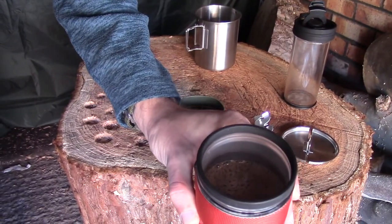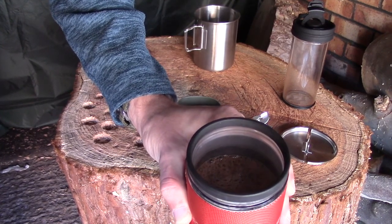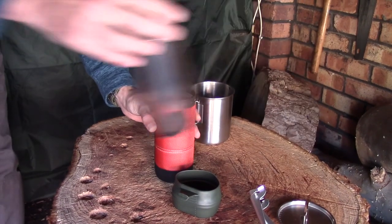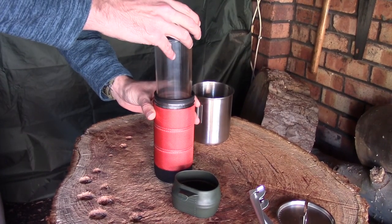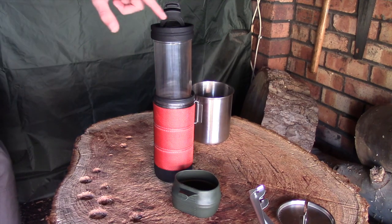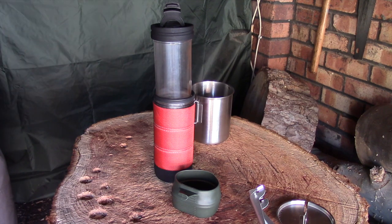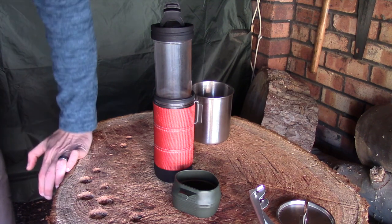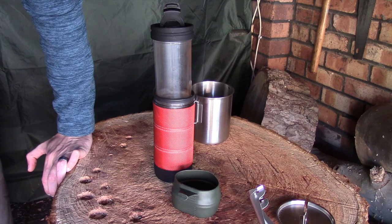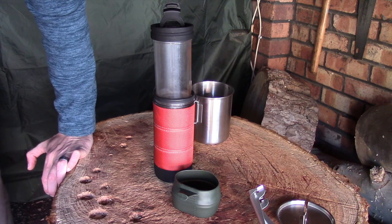And what I'll do, if I just angle this down a bit, you can kind of see in there. And you know what, I'm not even going to bother stirring it. You don't need to. I'm just going to leave that there for a couple of minutes just to brew. It's important that you leave the spout open when you press it down, otherwise you get a lot of pressure and it's really difficult to push down. So just give me maybe 3 or 4 minutes and I'll come back. We'll take the plunge, so to speak, and we'll pour this coffee.